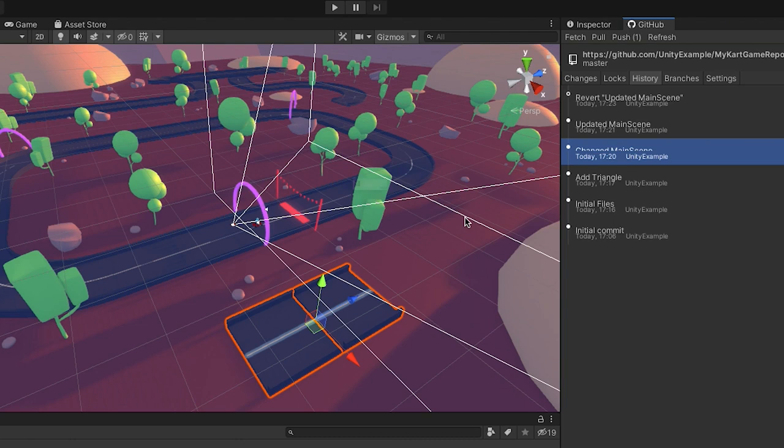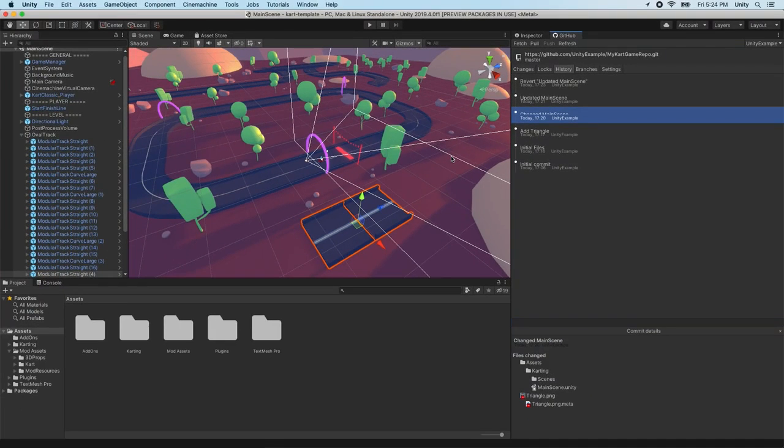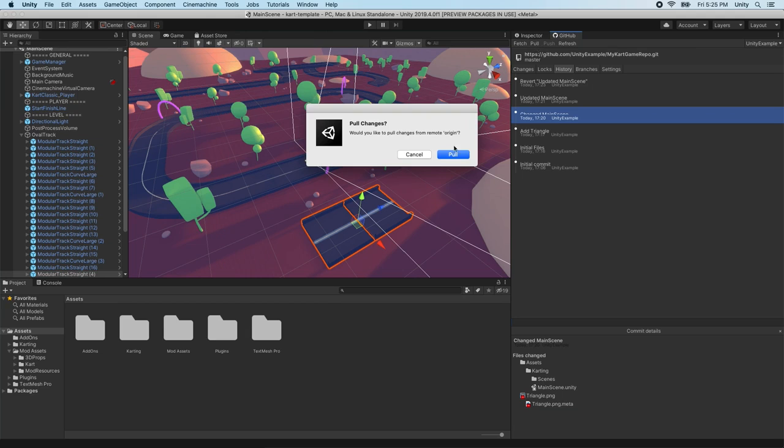Sometimes our local repository will be behind the remote repository in terms of its changes. That means that there are changes on the remote that are not on our local machine. This may happen if we are collaborating with others or if we have pushed changes on a different machine. Click Fetch to get all the latest branches and tags for the repository. The Pull button will then show the number of commits to pull from GitHub. Click Fetch and then Pull to download the latest changes to your local repository.